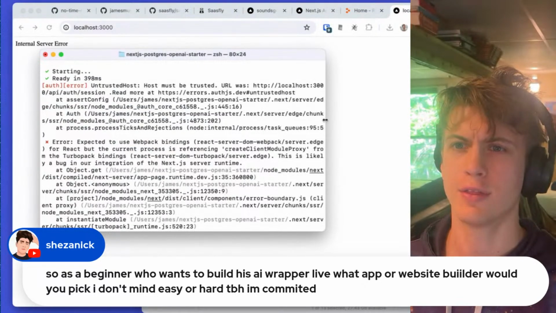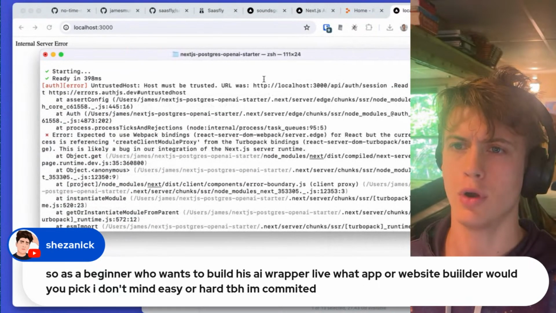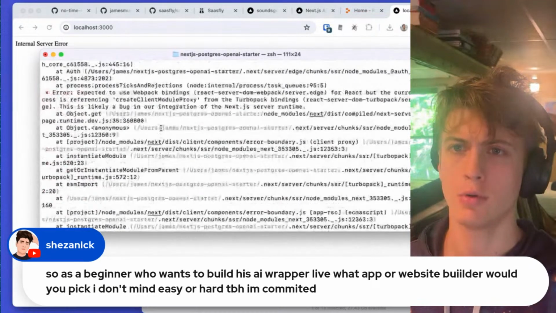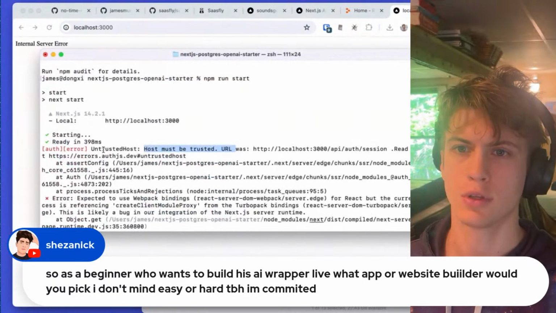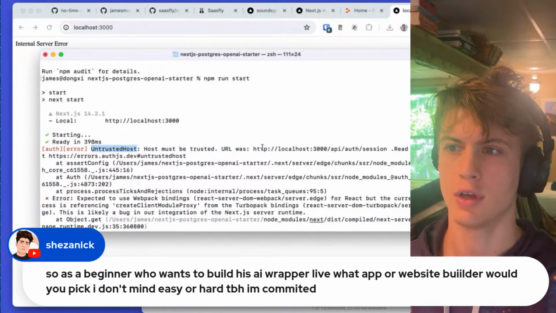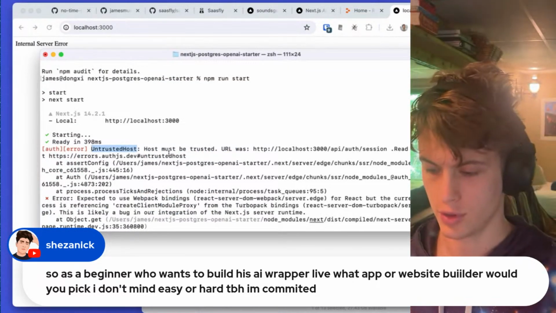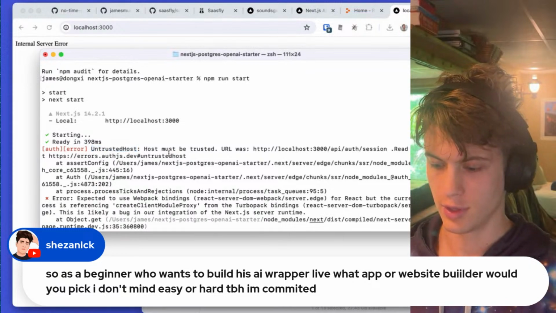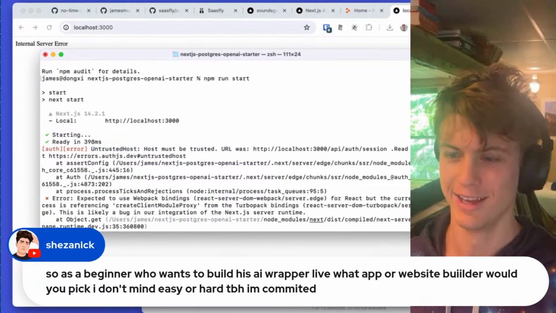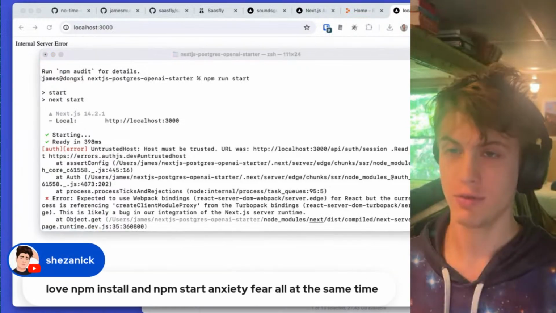I think, whoa, host must be trusted API session. Whoa, this has never happened before. Yeah, so with npm, you never know what's going to happen.